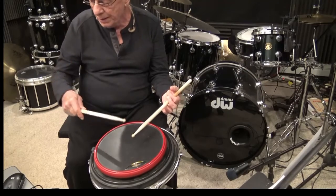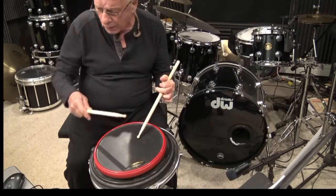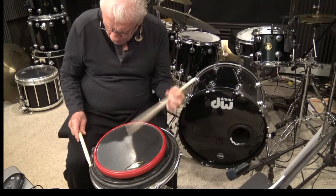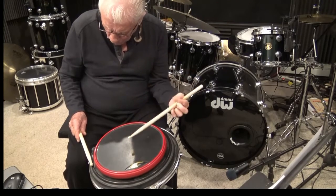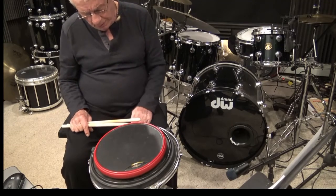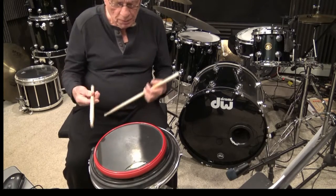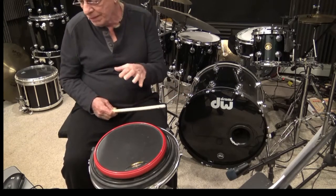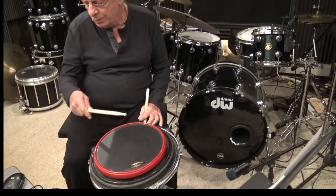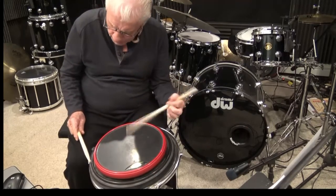1 E and 2 E and 3 E and 4 E and 1 E and 2, 3 E and 4 E and. Why does it keep moving like that? Ouch. Oh, come on, left hand, get better. I will do this. I'm going to play without the accents, just part of my left hand for today. I'm going to do 1 E and 2 E and 3 E and 4. Now the left hand. 1 E and, without the accent.